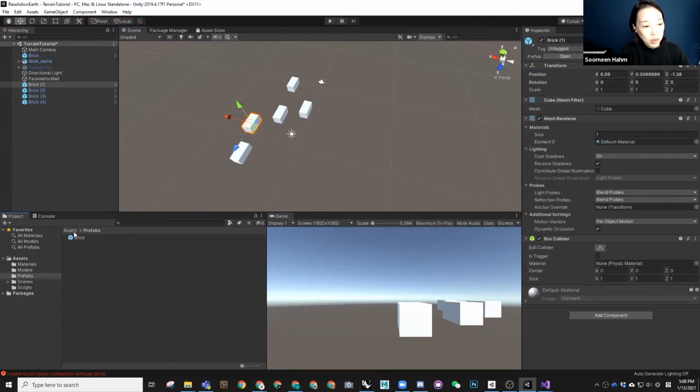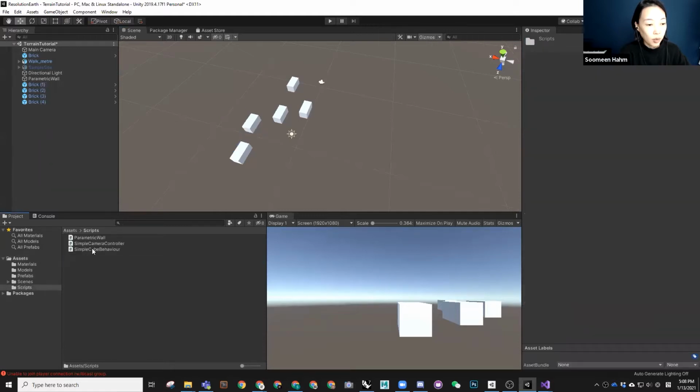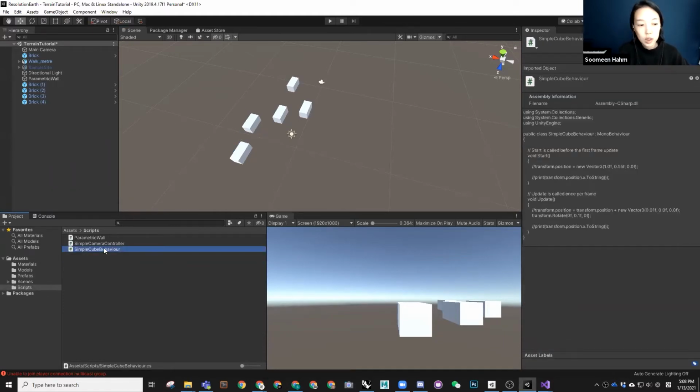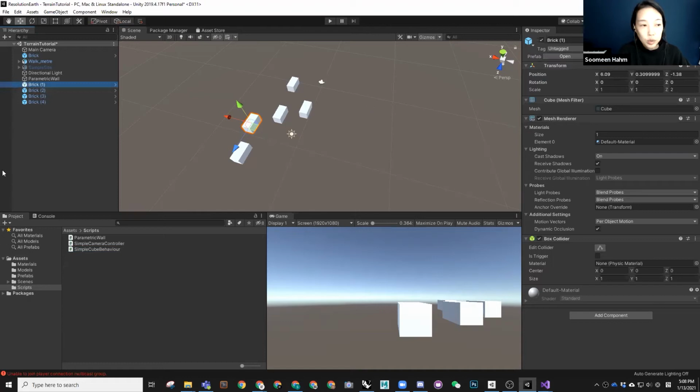So I'm going to test that here. I have this thing here, and then I have a script for sample cube behavior, which in this one I only have the rotation. So let's try to put that in from here.